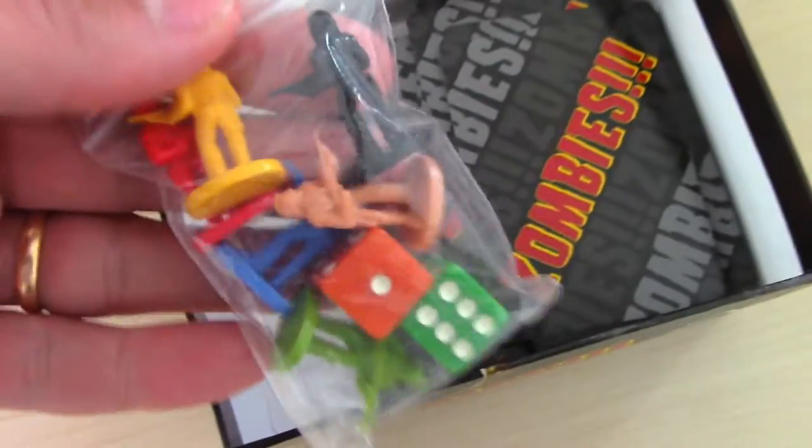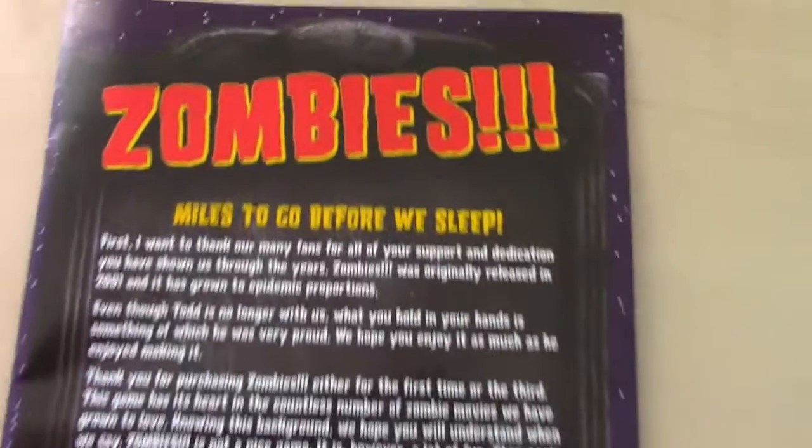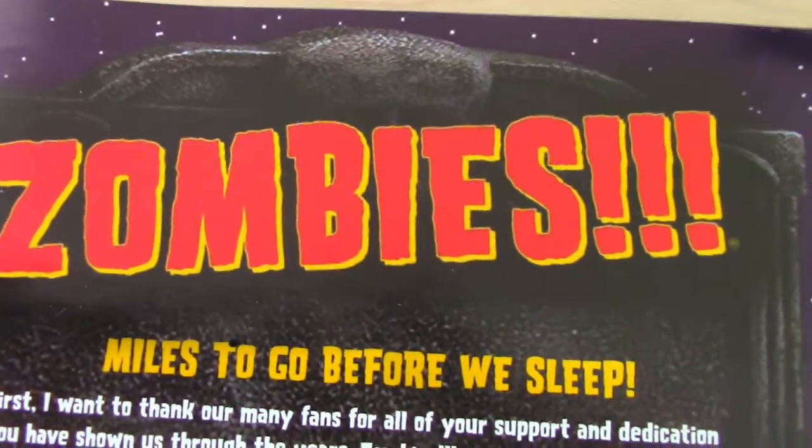The game itself is actually quite easy to understand and navigate. There are your character pieces, your dice, your cards, and then just below that you've got your floor panels, your floor tiles for everything that you need for the game, and then you've got all your sorted zombies. Now we'll have to go through and do a quick playthrough, and then we can review Zombies.